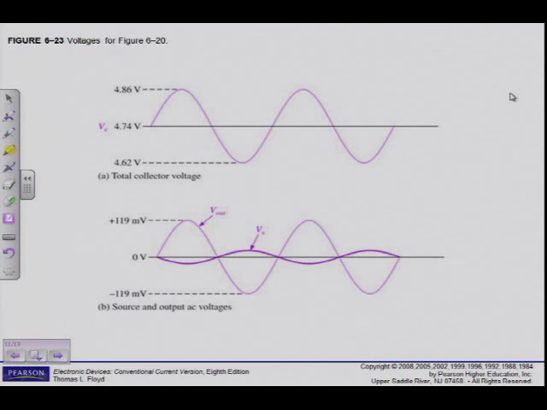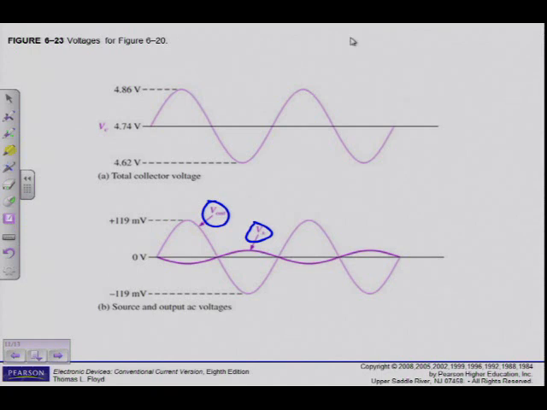And then lastly there, it shows me the input and output signals simultaneously. I can see my input signal VS is small, and my V out is bigger, it's amplified, and it's 180 degrees out of phase, as we have discussed in the previous lesson. Very important, go through this, make sure that you understand, and go and do the basic problems. You will see there are basic problems related to this.